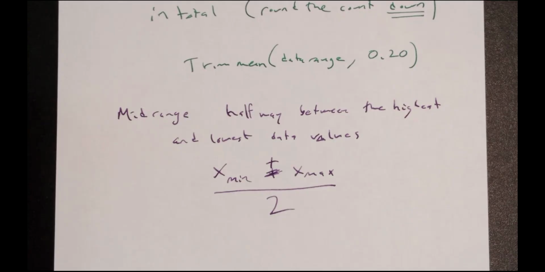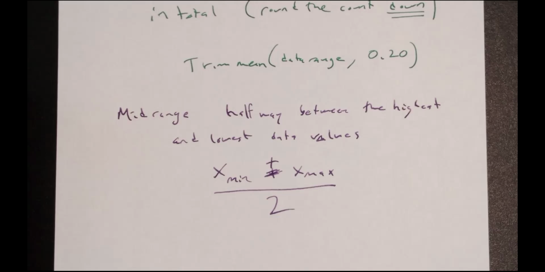But in a sense, a mid-hinge tells me what I think, just looking at the extremes, the middle should be. And then the mean will tell me where more of things went. The median compared to the mid-range will tell me how the distribution is. These give me more insight to shape than they do always to center.